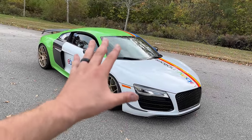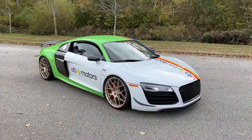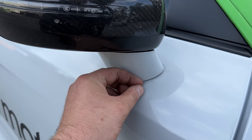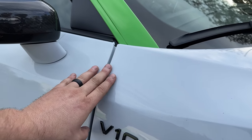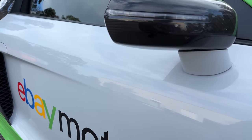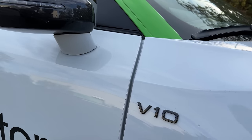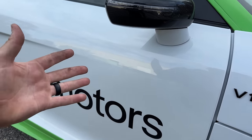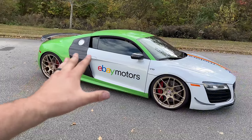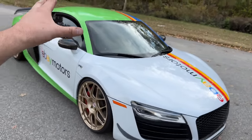We're going to talk about a couple of the negative things I've found about the car — nothing massively concerning, but stuff that'll keep me busy over the winter. The first thing is that the doors came from a car that was PPF'd, but the rest of the front end is not. That wouldn't be an issue except this is older PPF — the color is yellowing just a little bit. This PPF is going to have to come off, and old PPF can be difficult to remove. When we take off the eBay Motors livery wrap, we'll also have to take the PPF off the doors and figure out how to protect the front end going forward.